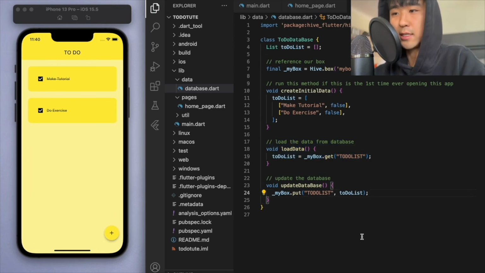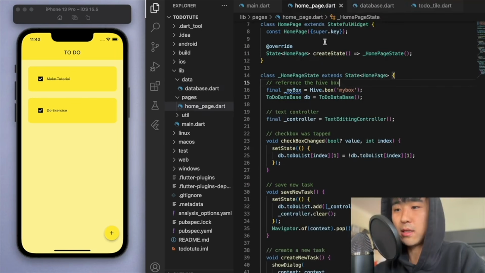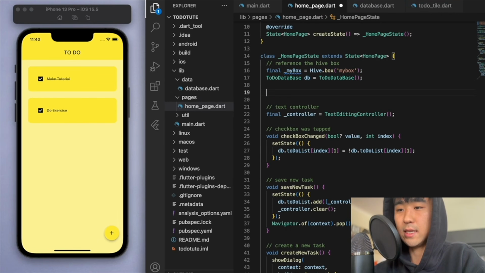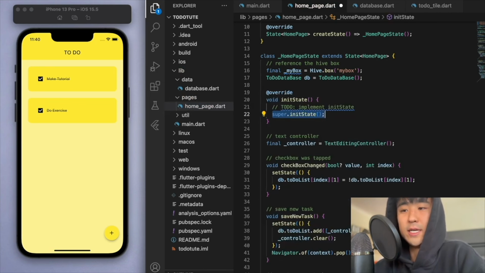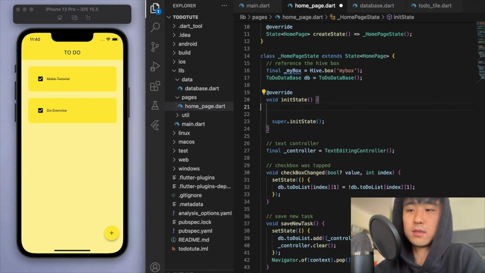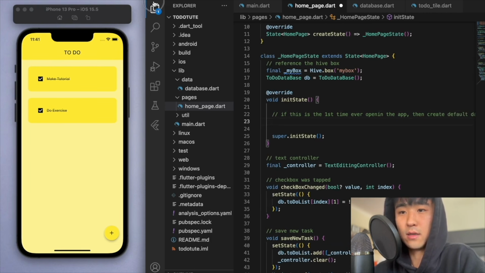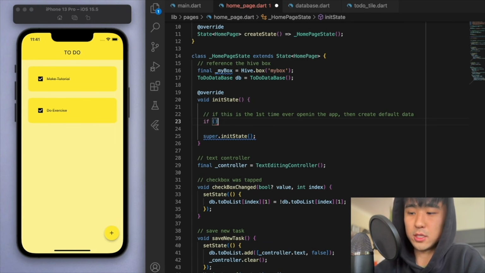Okay, so how does this actually work? Now that we've set up these three basic methods, if we come back to the home page, what we really need to do is to look at the init state. So when the app first runs, we have to do a couple of checks. I want to say if this is the first time ever opening the app, then create default data. So how do we do this check?